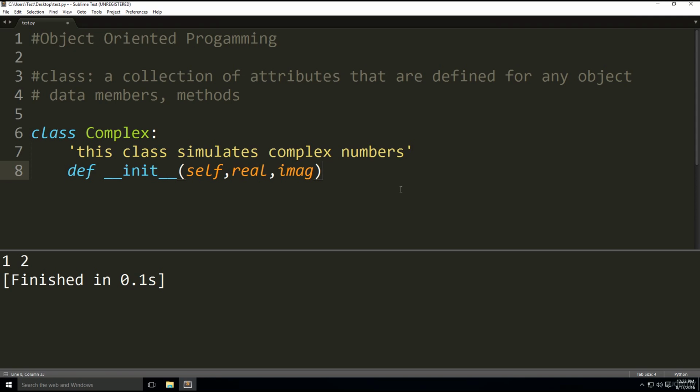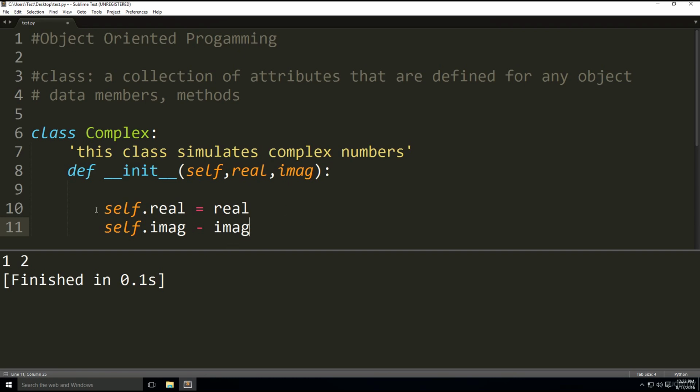After this, we're going to add our colon, and then we're going to write the following. self.real equals real, and we're going to have self.imag equals imag. These represent our real and imaginary parts respectively. These attributes are instance variables.